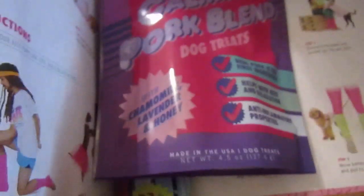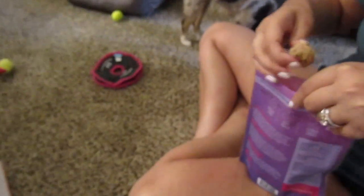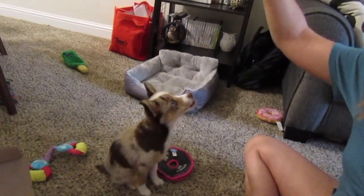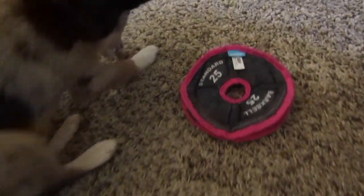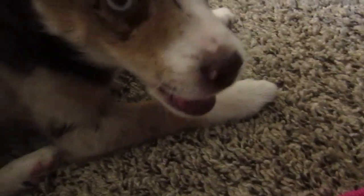There's also one for calming, which we don't wanna give her right now because she's gonna wanna go for a walk and we need to not put her to sleep. Oh boy. Break it in half. That's the top of the BarkBox thing. Hi. Can you sit? Sit. Good girl. So what do you think? Do you like the treat? Is it good?